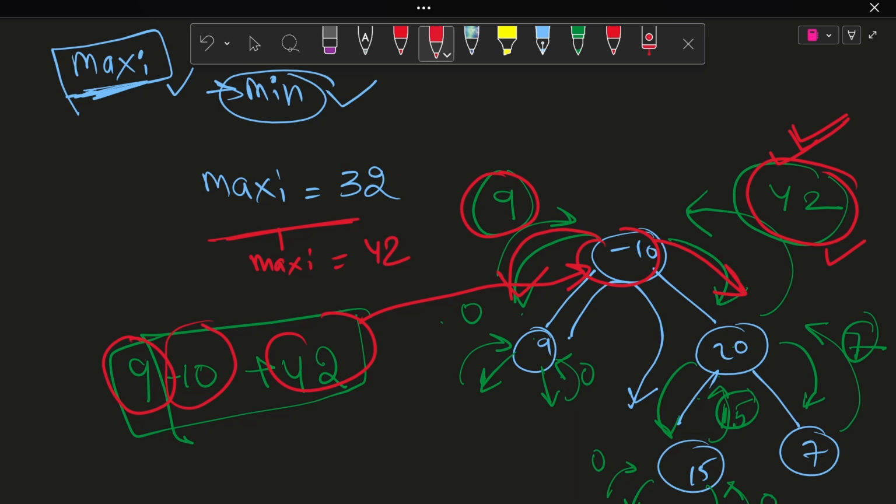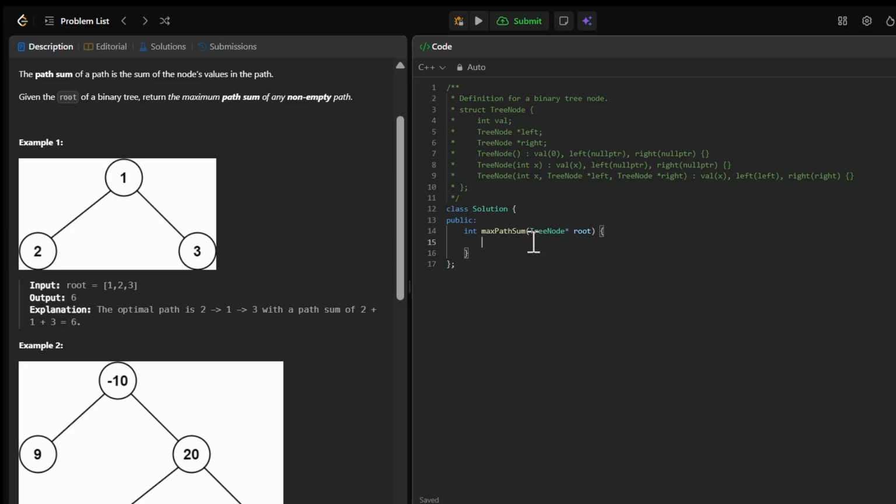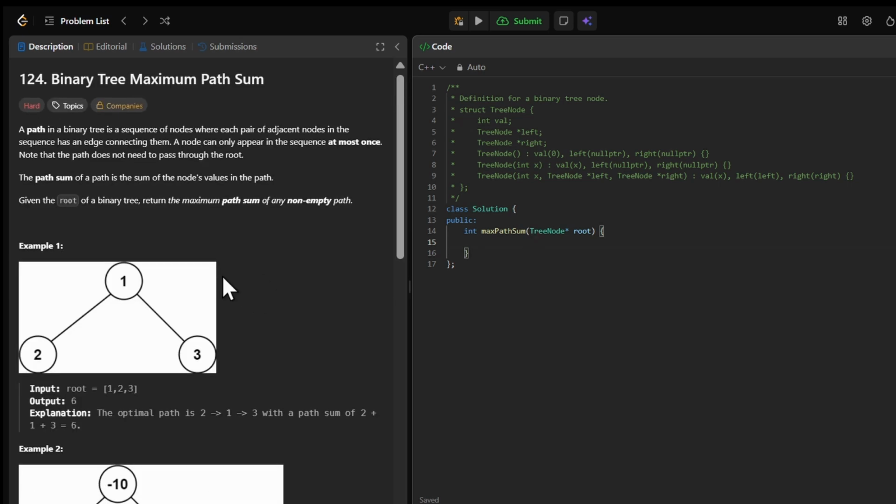So now let us go to the problem statement and solve that. Now I came here, now we need to code this up. I will solve this in C++. First of all, I will declare a maxi variable. For the maximum value, first you initialize with the minimum value, so that after that you will store the maximum value. So you need to start with the minimum value.